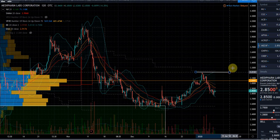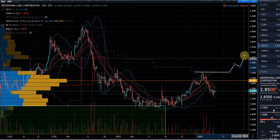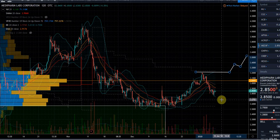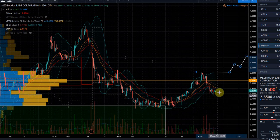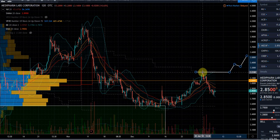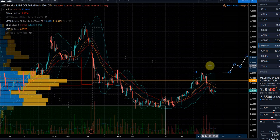I did something. Some people did some things. Somebody said that. Okay, so if they don't go any deeper and they get back up to here at 3.2-ish and they break through that neckline where they failed just recently on the 2nd, then they could do some good momentum follow through into it.